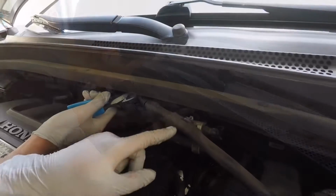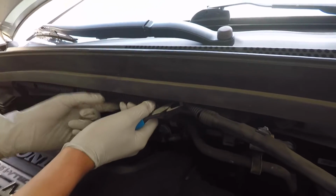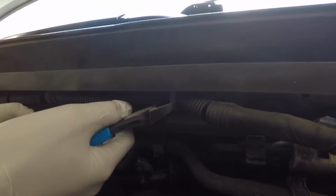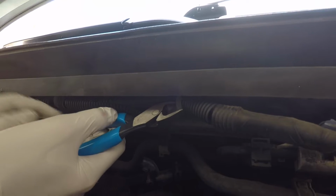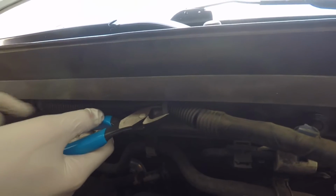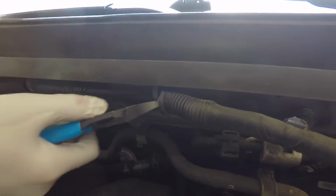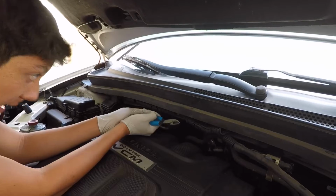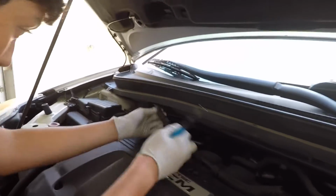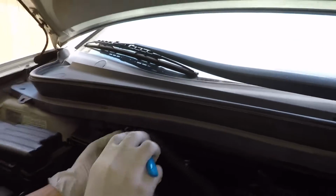I cannot get this one off with my hands. The other came off easily, but this one is a lot harder and the hose is starting to crumble. So we have a snip tool here and we're gonna just snip the zip tie off, and you have to be careful not to snip the hose itself. So just like this, and then the next one, just like that. Then there's another one right down here.